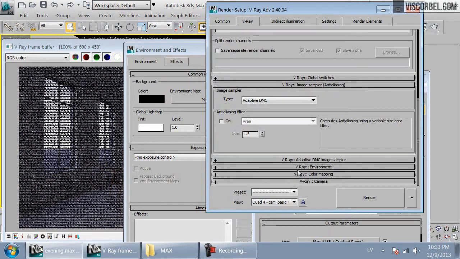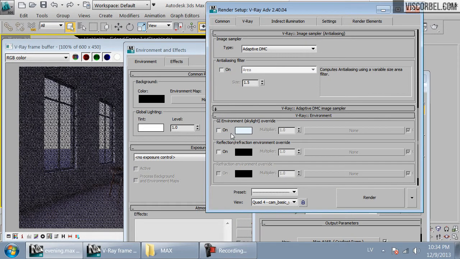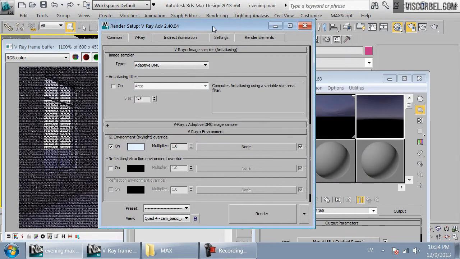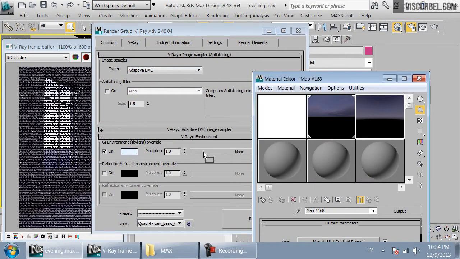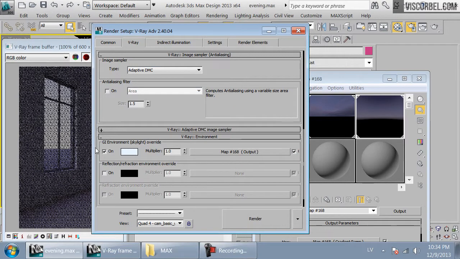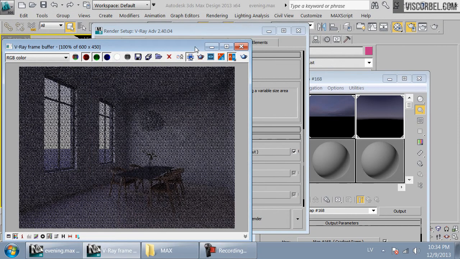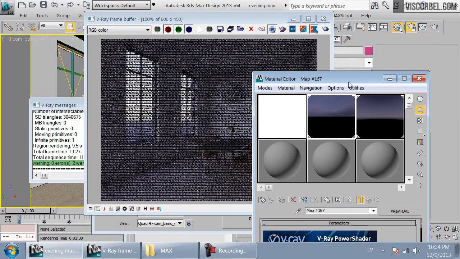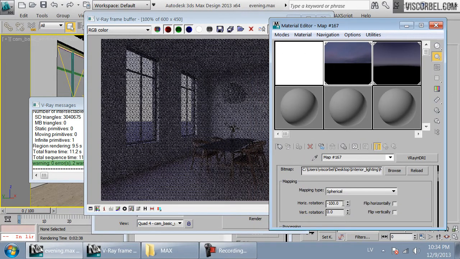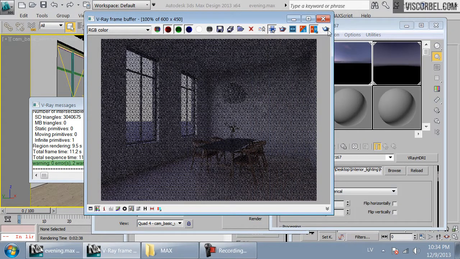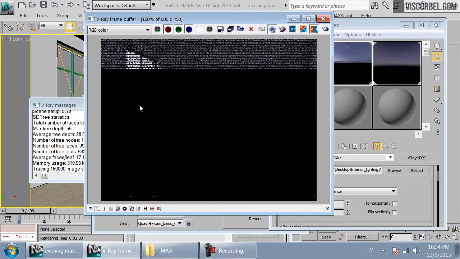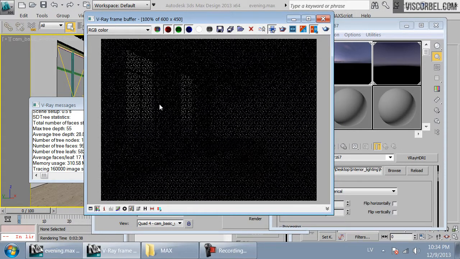So go to V-Ray, environment, turn on GI environment override, and drag and drop that output map here. Make an instance. And now we're gonna get those beautiful skies along with the light that we can easily control and adjust.